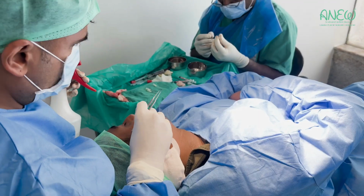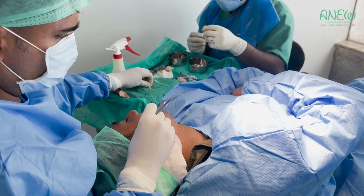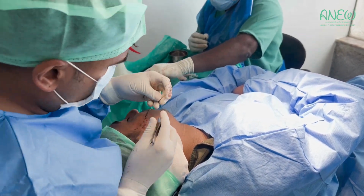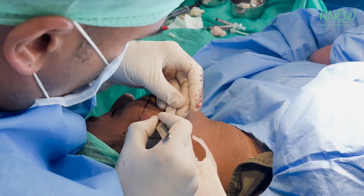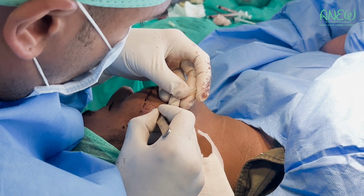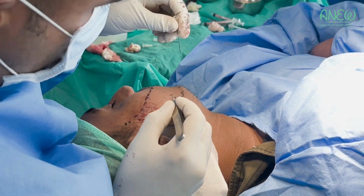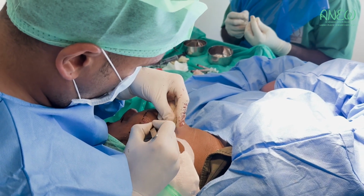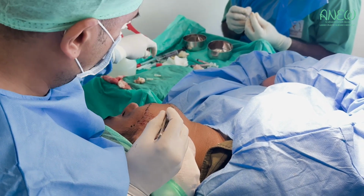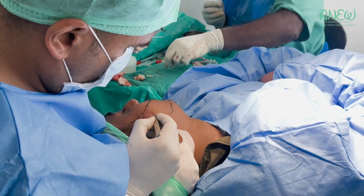So here, as I said, the techniques are very different. We use different extractors or implanters, and we have the Swiss imported ones, where the scarring is very minimal, because this is a face. So you need to be very careful with the scarring and the implanting area, so that we don't have any hyperpigmentation or any other skin related issues because of this beard transplant. And the uptake of the graft is almost more than 90 to 95%, so they will have a regular growth, and there will be no difference between the natural growth and the implanted area growth.